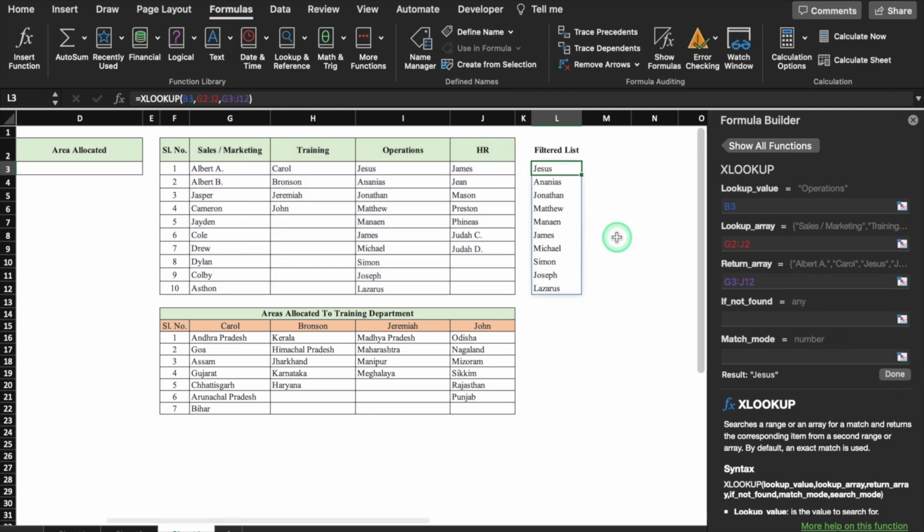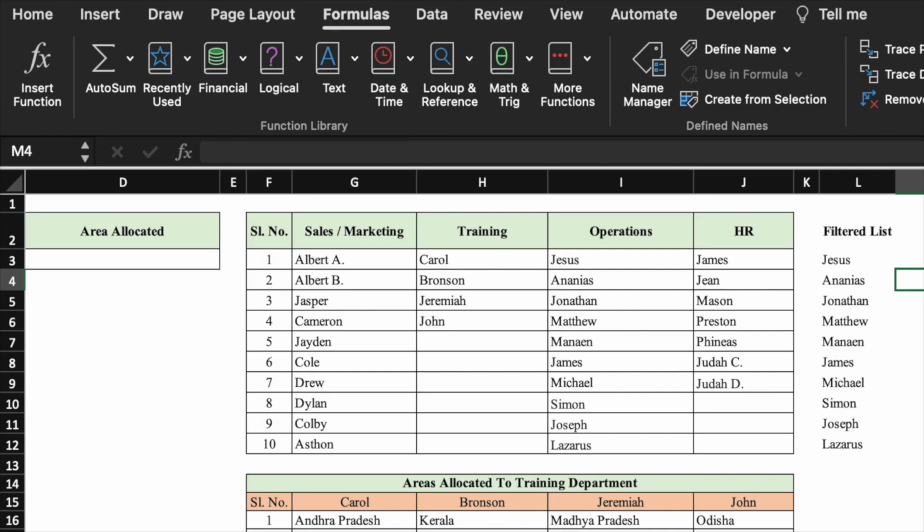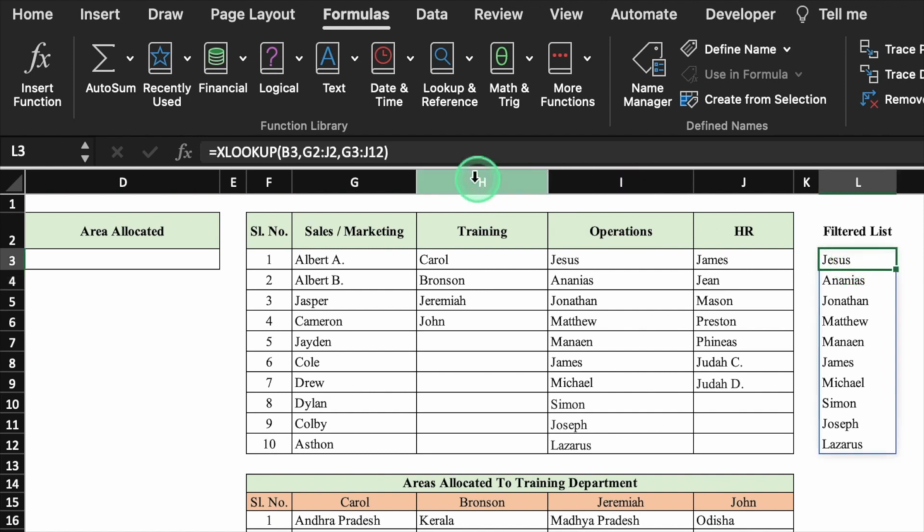So our list got created. Now we will close this. One thing to notice over here, when we click on the first cell, we are able to see the formulas. But when we click on the rest of the cells, we are able to see the formulas, but the formulas are not active. Meaning the active formula is in the first cell only. So if we have to make any changes, we will have to change in the first cell.